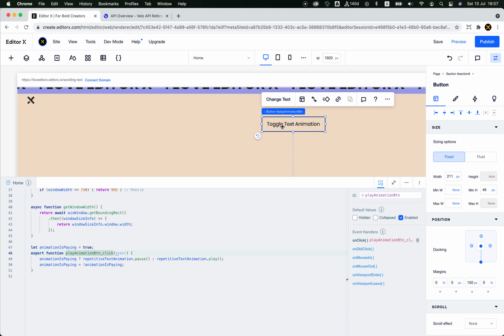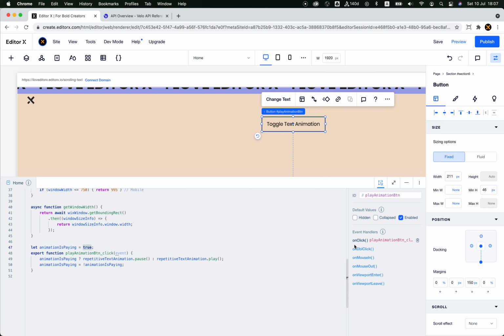So what I'm saying is, play animation on click. When you click on it, what are you checking? Because our animation is starting automatically, I add another variable that says animation is playing. It asks if animation is playing, and the answer is true because it starts automatically.